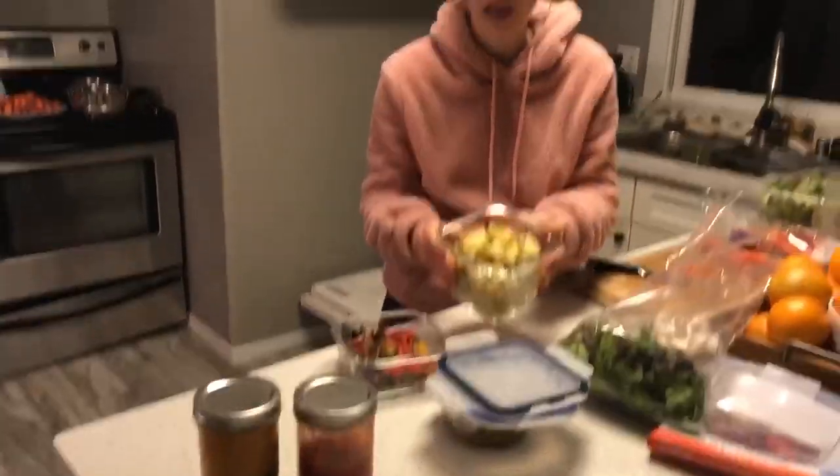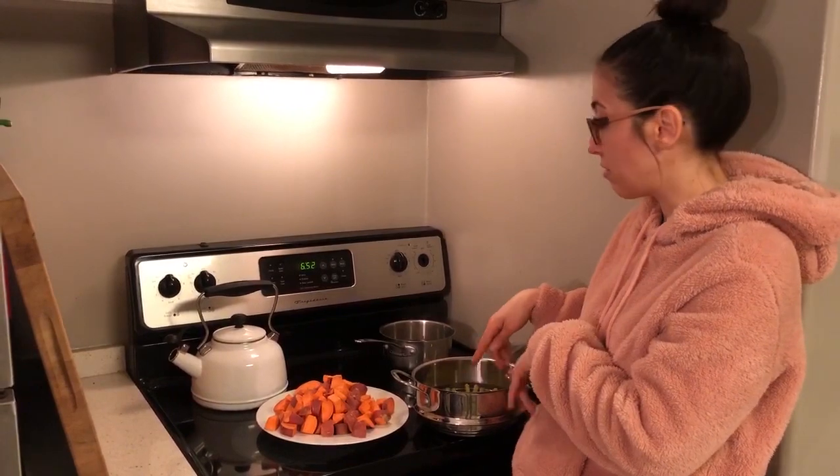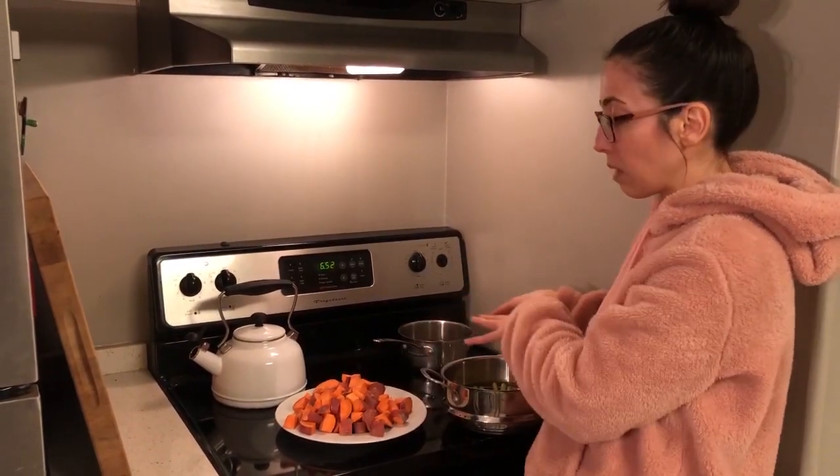Alright, day three. Let's see what Ashley's got cooking in the kitchen tonight. For dinner, we're going to take leftovers again — leftover gold potatoes, leftover veggies — but it's not quite enough for the two of us, so I'm going to steam some sweet potatoes. I also just steamed some asparagus, which is for tomorrow's lunch, because the next three days involve a lot of steamed asparagus and steamed Brussels sprouts with the salads at lunch and dinner. Then I'll throw in the sweet potatoes and we'll do potato veggie bowls again for dinner.